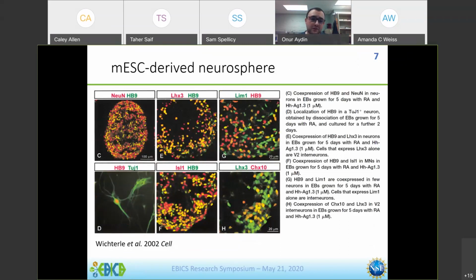The stem cells form aggregates called embryoid bodies, spheroids, and then we stimulate the cells within these spheroids chemically by adding retinoic acid and a smoothened or sonic hedgehog agonist. These are morphogens that stimulate certain differentiation pathways, and we're trying to direct the cells towards differentiation into spinal cord motor neurons. And we do get motor neurons.